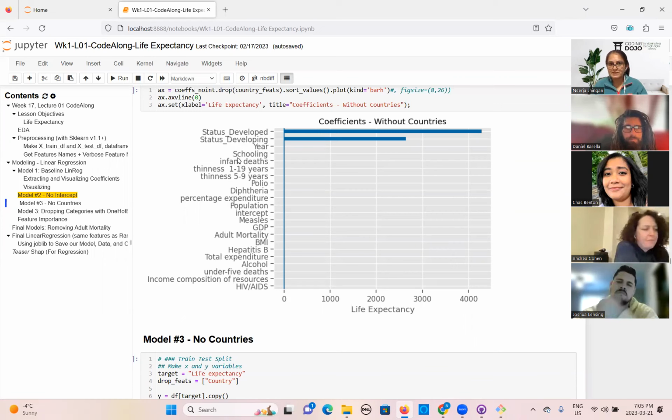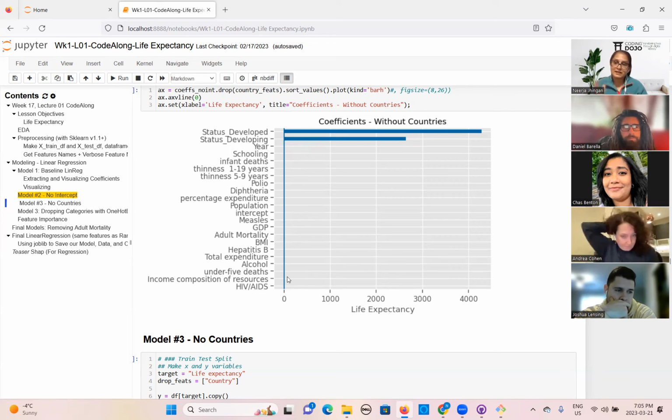When you remove the intercept, status developed and status developing show positive coefficient values, scoring higher, showing the model is using these coefficients most of the time to predict the life expectancy rate. And other than these, we have year and schooling, which seem to have no contribution, right?